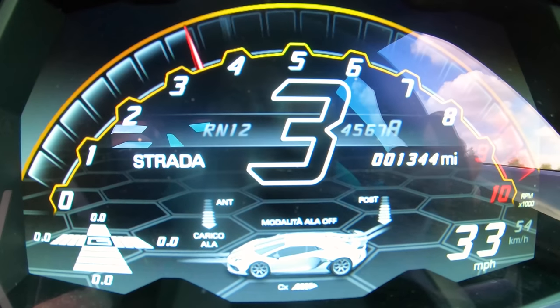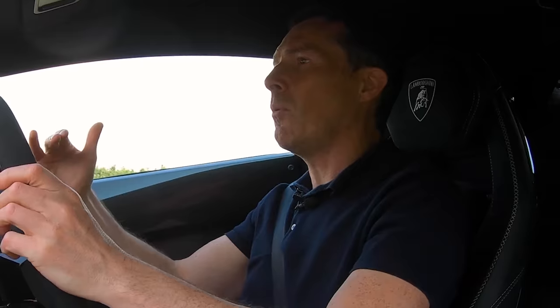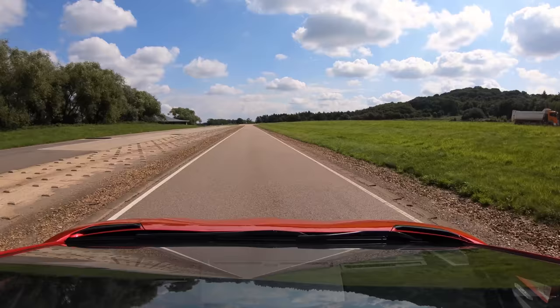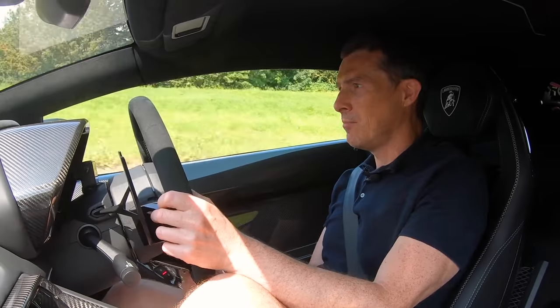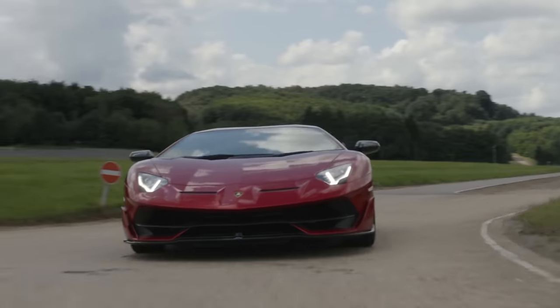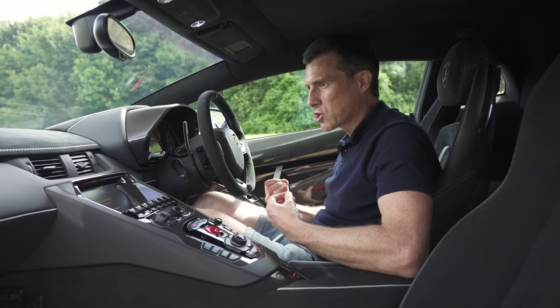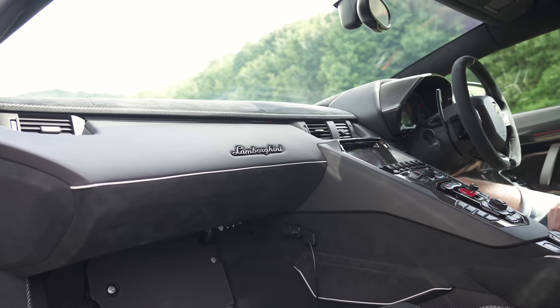Let's put it into automatic mode for the gearbox as well. For just cruising around, it's fine. The only major problems are just the sheer size of it. So it's super wide. And then there's the visibility, which is really awful, especially out that back window. But I can live with it. It's comfy enough. It's not too intrusive. It's not too hard work. This Lamborghini feels like a proper supercar here on the inside. You've got this massive expansive dash, loads of texture to it.